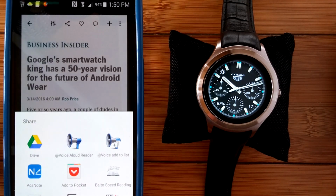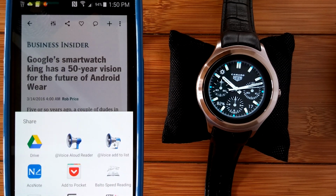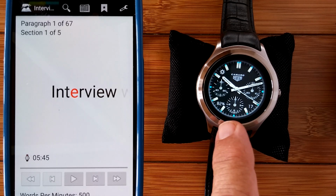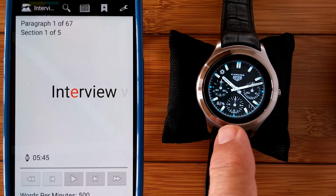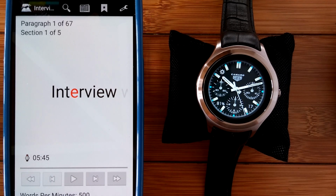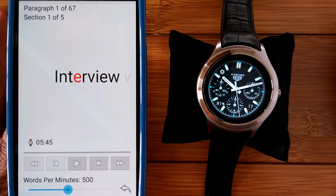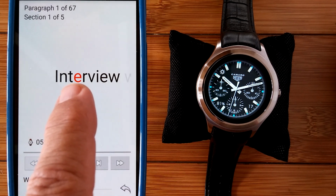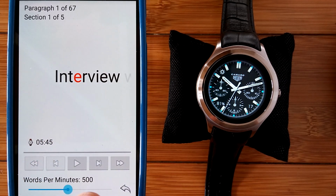screen. I'm going to export this to this thing called Balto Speed Reading. That particular app is what we're later going to install on the watch, and we're going to show you how well it works in the watch format. The article is now in here, and I have set this up to allow you to read the article in one word at the very center at 500 words per minute.